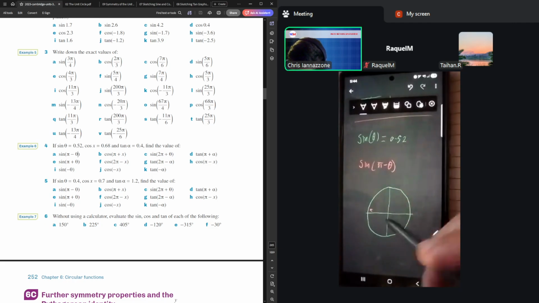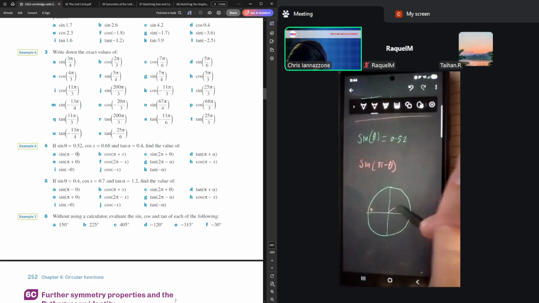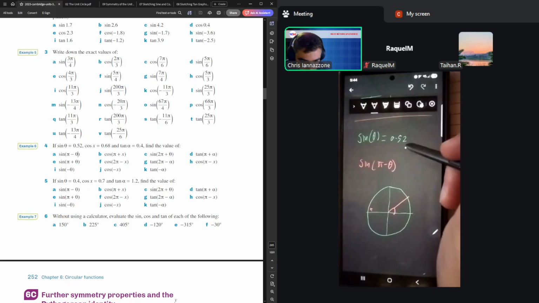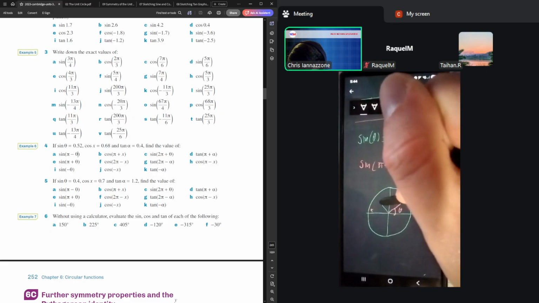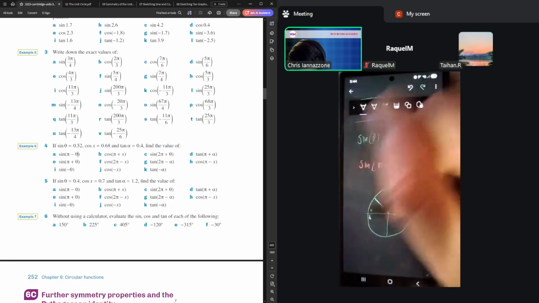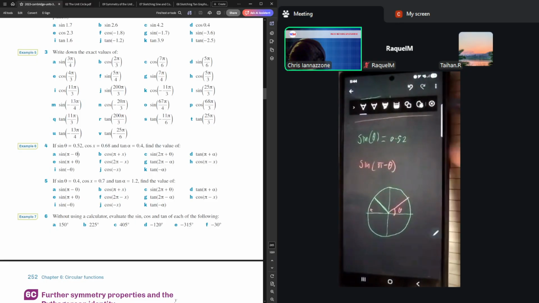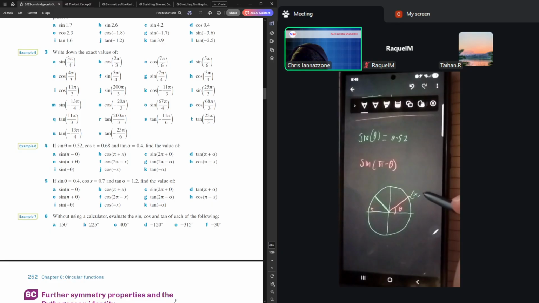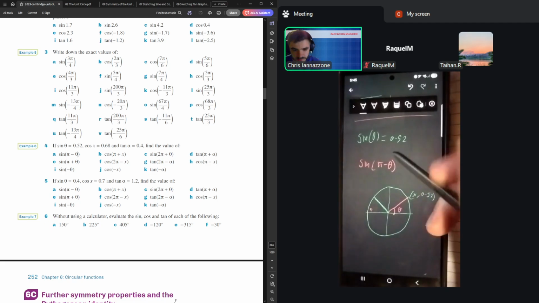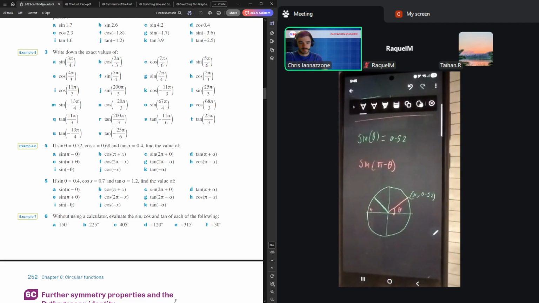As long as you already know that you would put a reference angle in quadrant 1 for this, sine being positive, you can have some initial theta there. And then from there you can be like, oh cool, to minus theta, that would mean putting us in quadrant 2. So if you have the sine, you know the value of sine is 0.52, so that's just your y value. But we don't know what x is. No idea of x, but we do know the y is 0.52 because y is sine. And then we can take it on from here, which is what?